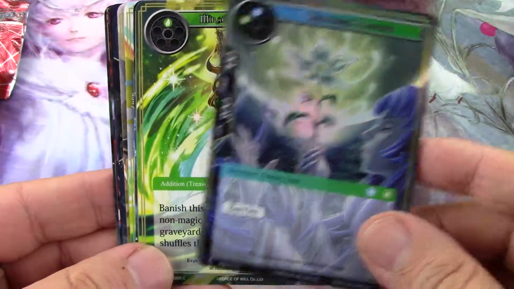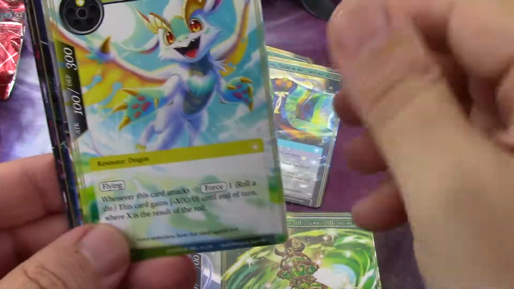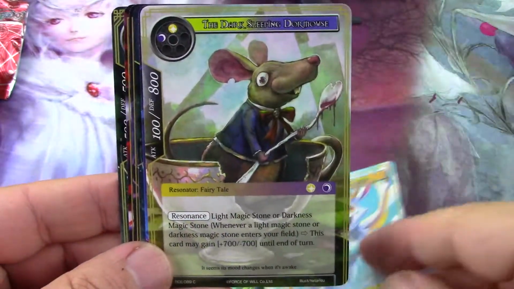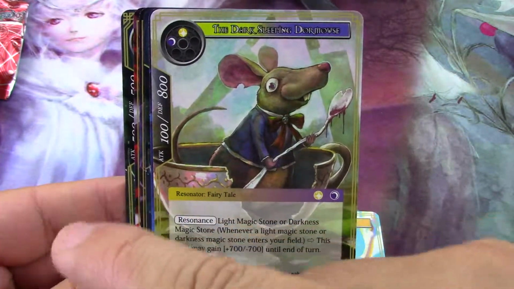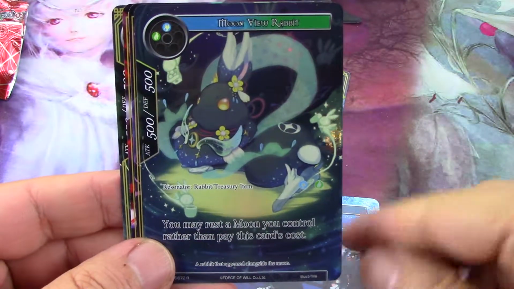Another treasury item card for that deck. Same here. Oh, second kimono. Very nice. If I did some editing, you'd see like a number 2 right here. But you won't because I'm being an idiot and I haven't gotten around to doing that.